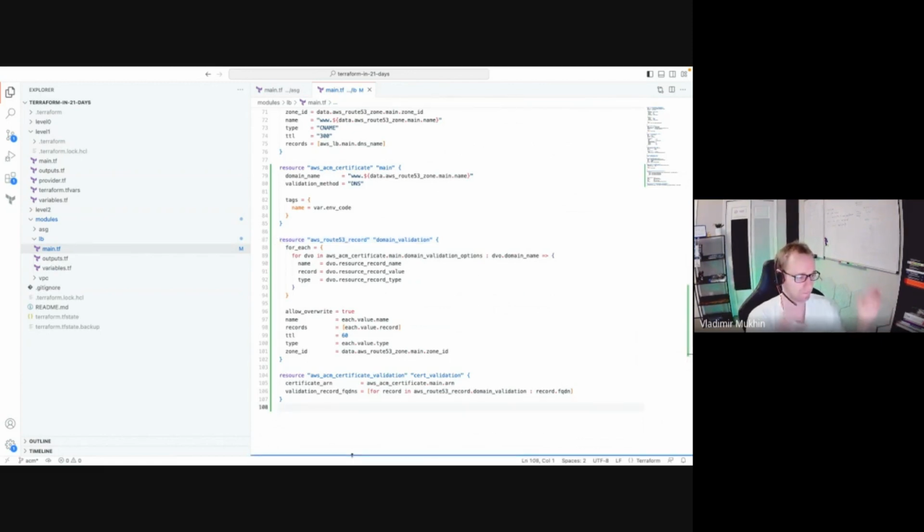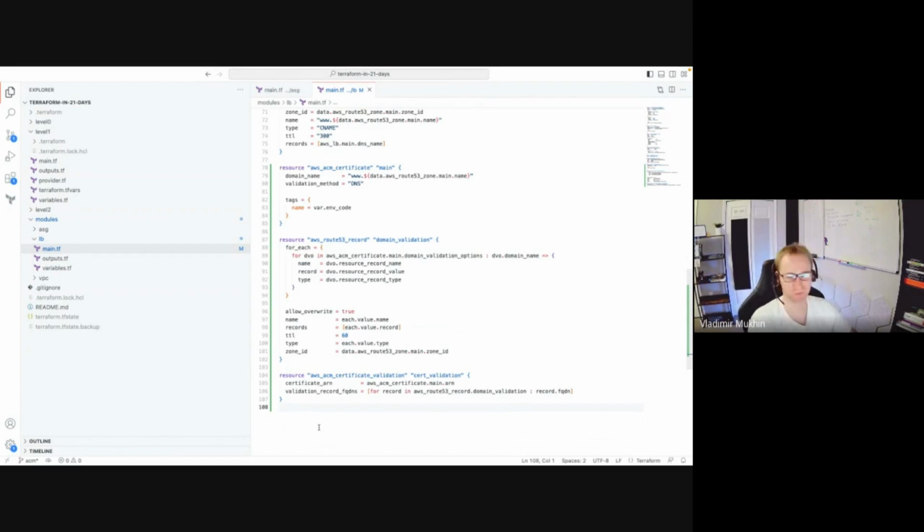Again, no worries if you don't understand for_each. Not everyone understands for_each. Even mature, experienced Terraform professionals have trouble with it. We'll have a separate session where we'll dive exclusively into these advanced constructions like for_each, but not for now.